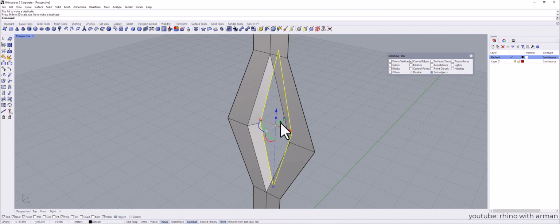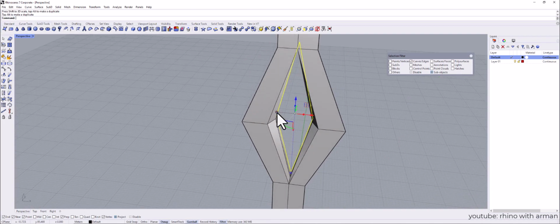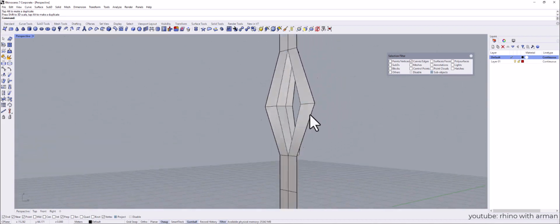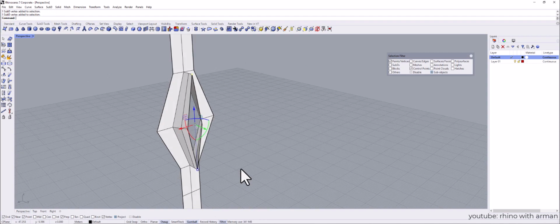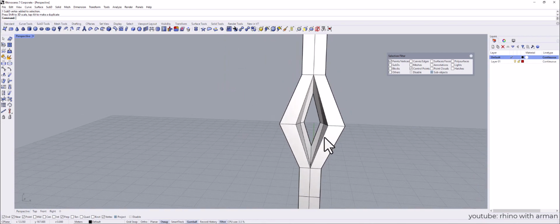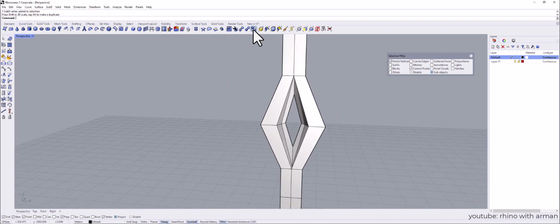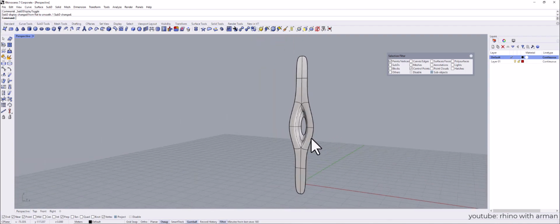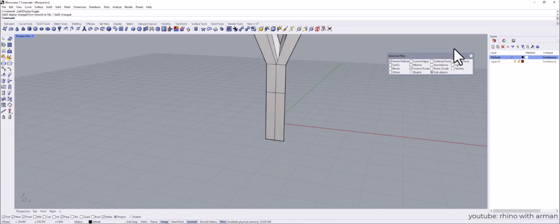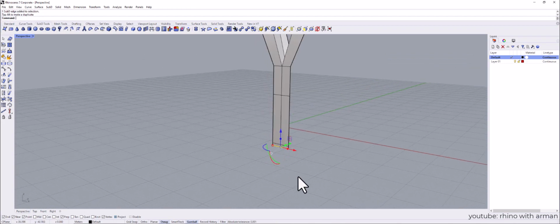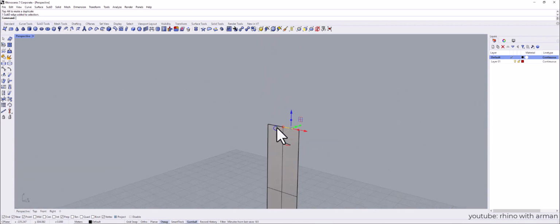Okay, another one. That's it. Okay. And now I want to actually choose these vertices here and bring them to this part. Okay. And now I switch my display mode. So you can see that I've created this here, and now again I will hold down Control Shift and bring these down here, and for this one too.